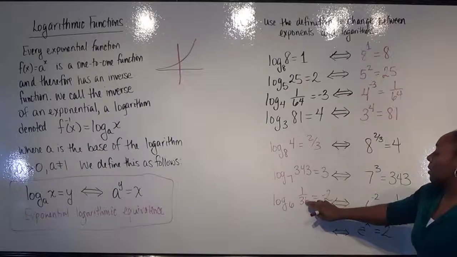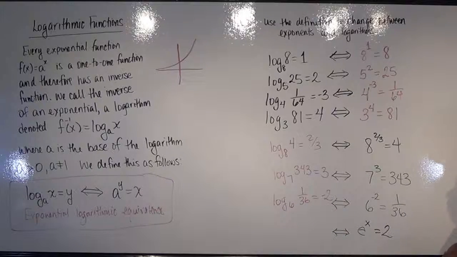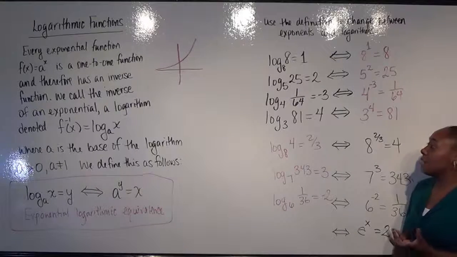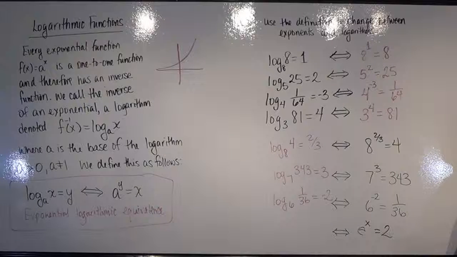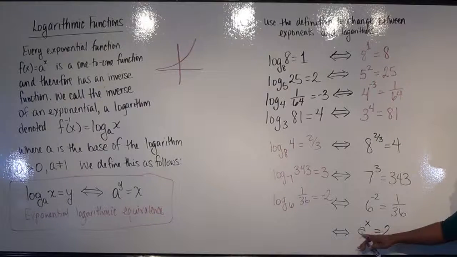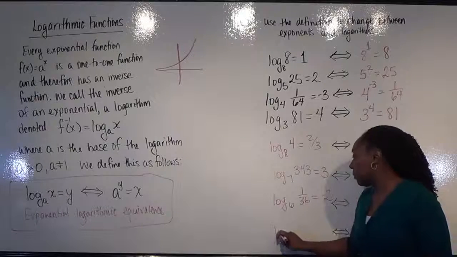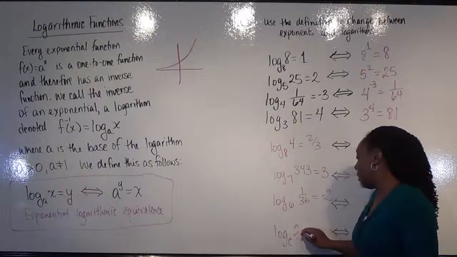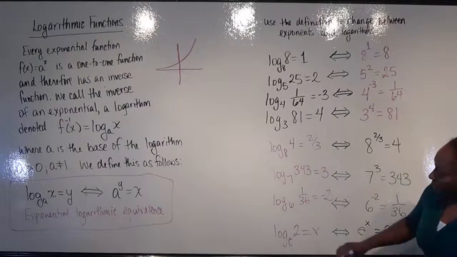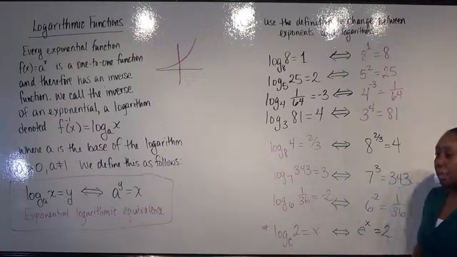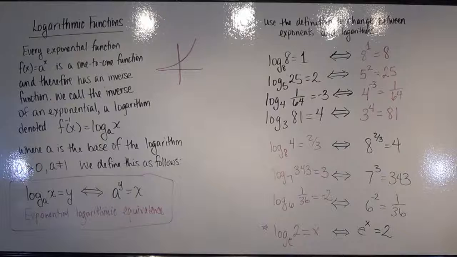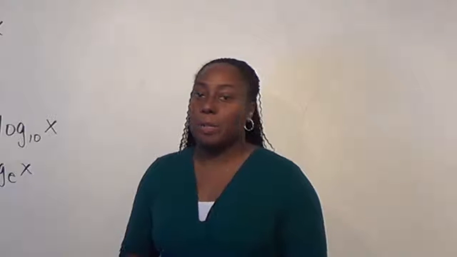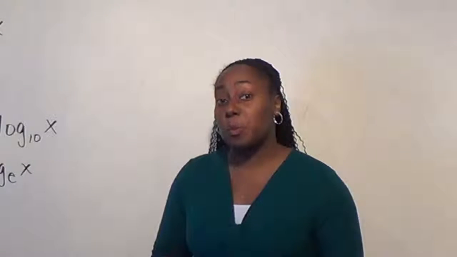And then for the last one, I threw this in here because if you remember, not all of our exponentials have nice rational or integer bases. In some cases, we have bases that were irrational, like the e. So if we look at e to the x equaling 2, we can again see that log base e of 2 is going to equal x. I'm going to put a little star by this one because now we're going to look at some properties, and this one falls into some of those properties that we're going to look at. So some of these basic properties that we're talking about are ones that we're going to use to help simplify some expressions.